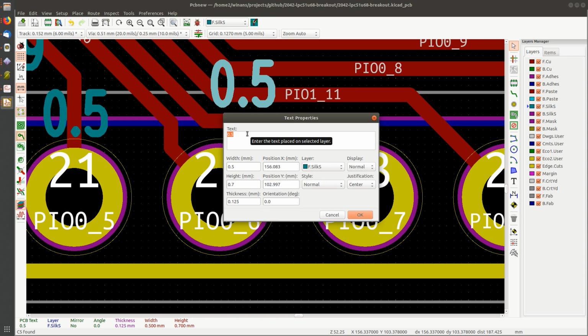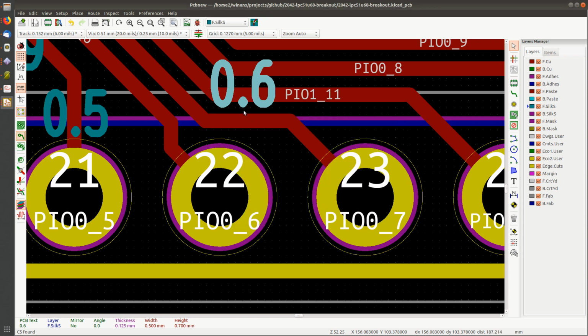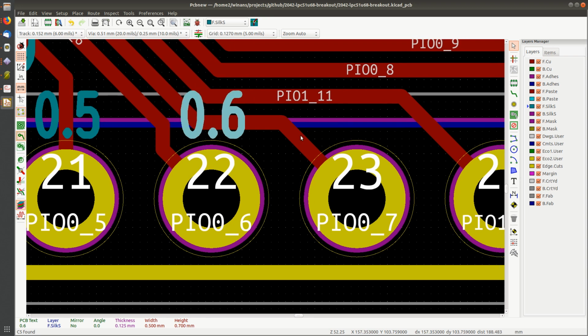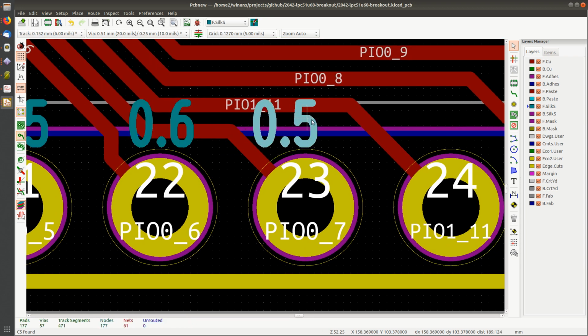If I start typing, it'll replace the entire thing, which is fine, but I only want to do 6. So I hit a right arrow, I backspace, I hit 6. Now I hit tab, and then I hit OK. All right? Now the reason I hit tab was not because I want to click on OK. I can keep pasting the same thing in over and over again.